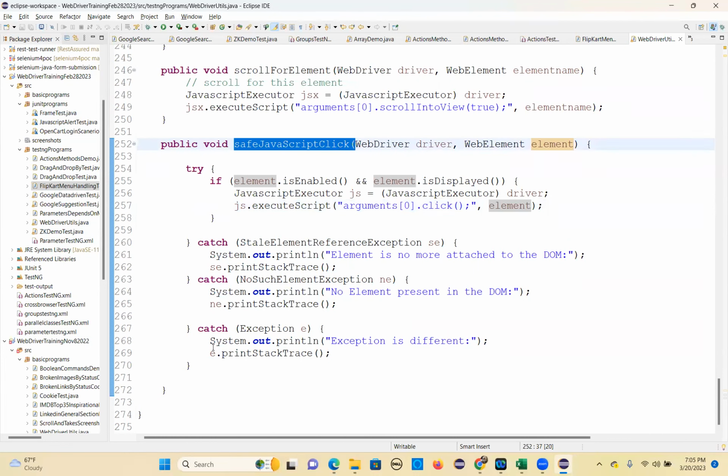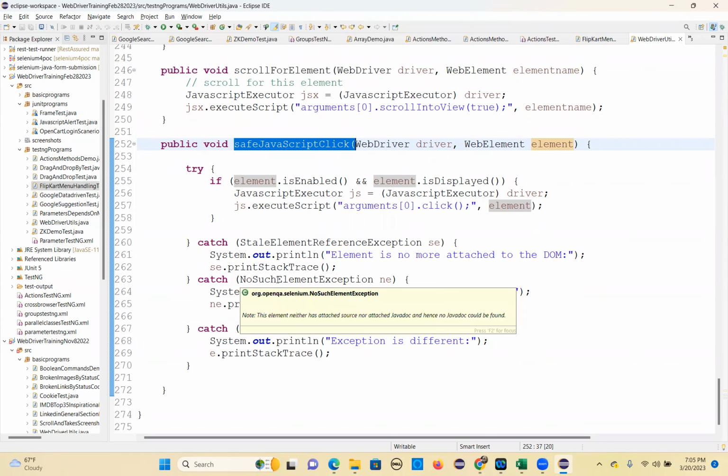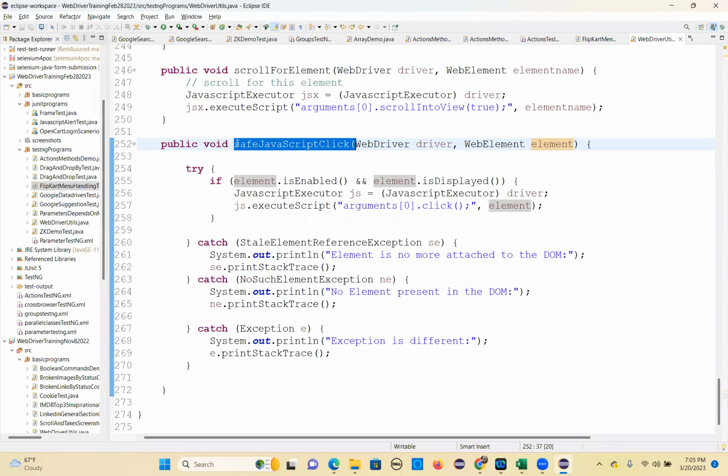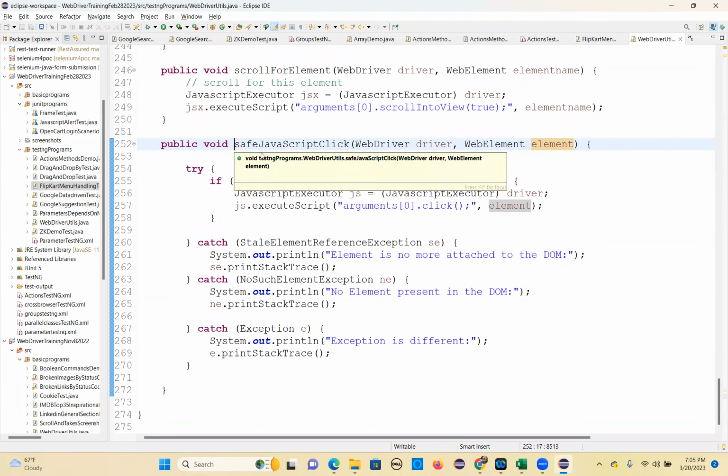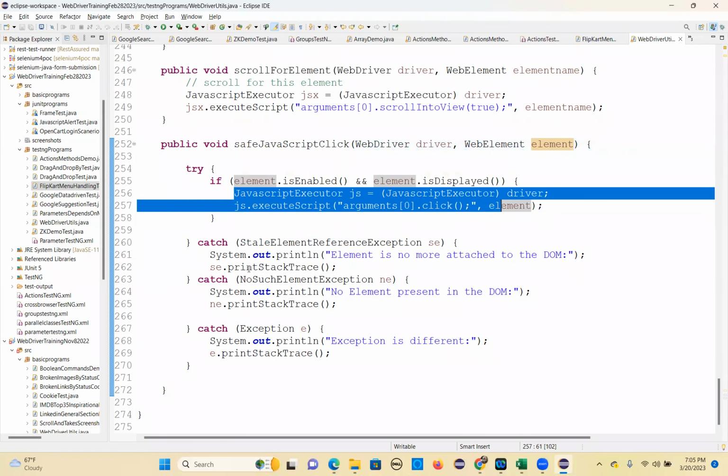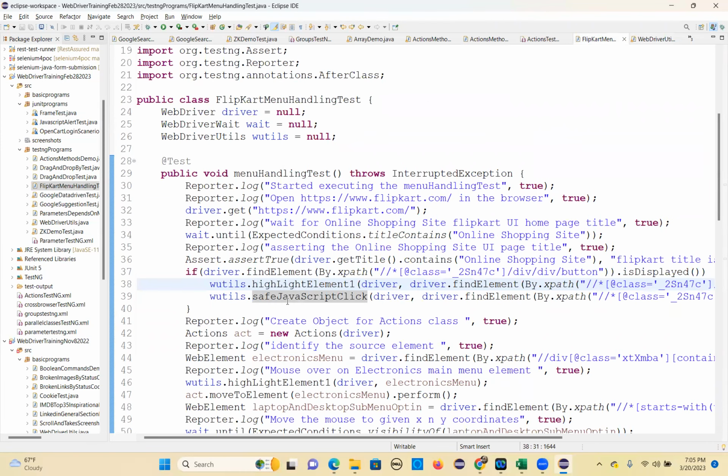So you don't need all this code, you don't need to write it, right? One time, this will all be done by you, the framework guys. But you need to understand how they have written it. Just go through that. Even first, if you know how to click on an element using JavaScript, check whether there is a method in the utility class. If it is there, call that method directly. Because you don't need to know this code, you can just call that method. That's all you need to do. So that's what I'm doing here.